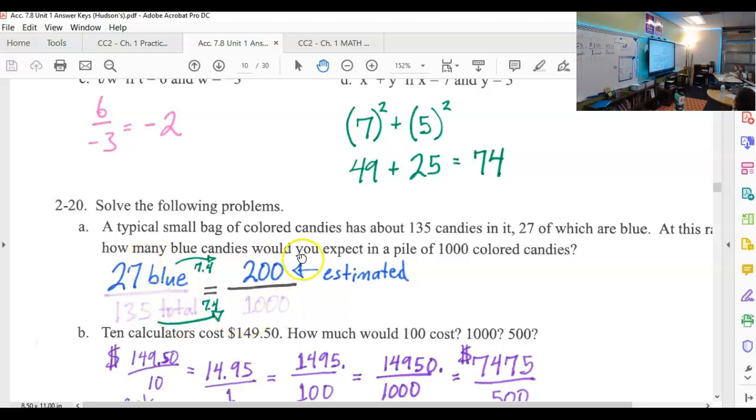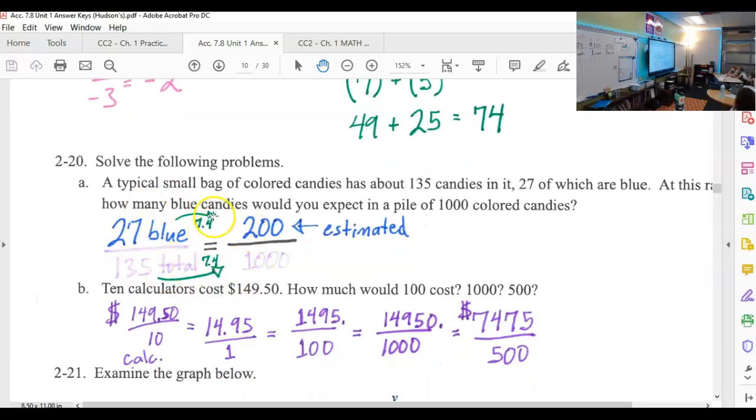Proportions. You can do anything you want, multiplication and division, to a fraction, top and bottom, as long as you do it to both. You don't have to do it the same way as I do, right? No, your work does not have to look the same as mine. You just need your work.